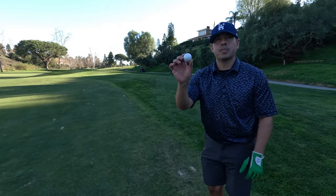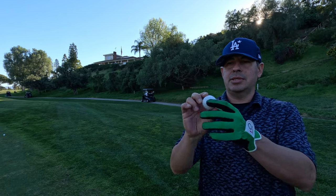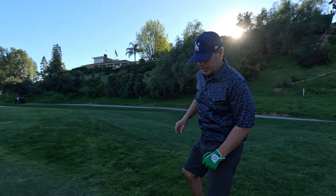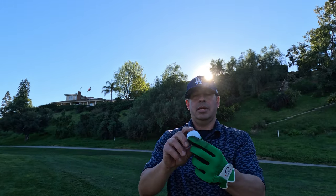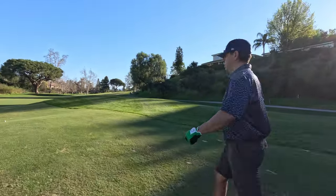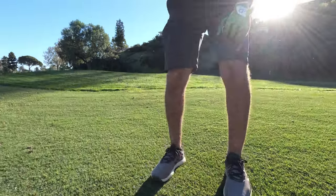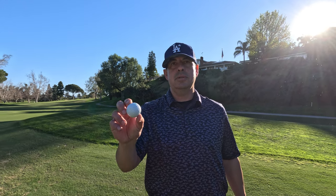First ball, I hit this about, I'd say 280-ish. This is the Encore. Next ball, I'm gonna say about in the 285, 286 region. Titleist ProV1. We have the vector. I'm gonna guess I hit this about, what would you say, Mark? Like 290-ish, 292-ish? Oh, at least, yeah.